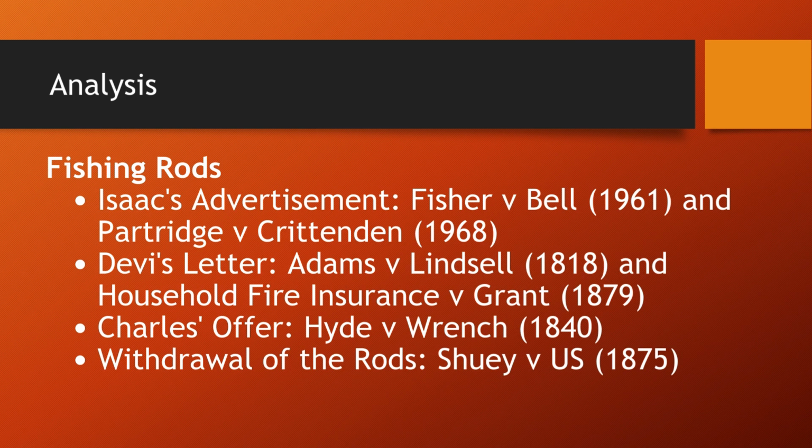When Charles visited on 1st of May with £1,700, he failed to read the withdrawal notice. And based on Shuey versus United States, once an offer is withdrawn publicly, the original terms cannot be accepted. So the contract is bilateral, as it requires reciprocal promises, money for goods. So there is no valid contract for Devi or Charles, as no acceptance occurred prior to Isaac's notice of withdrawal on 30th April. Isaac was therefore within his rights to refuse both transactions.